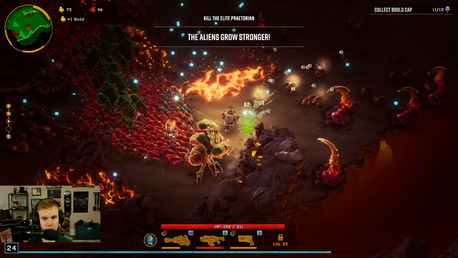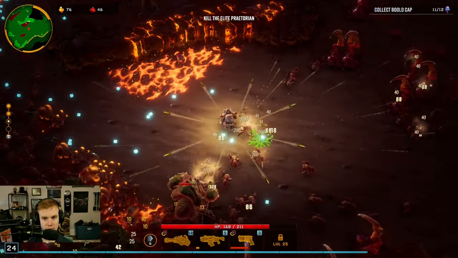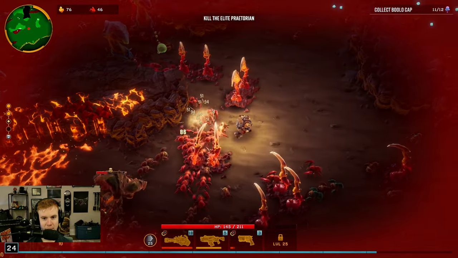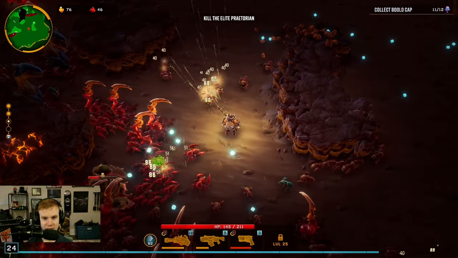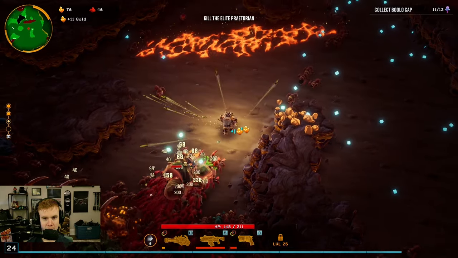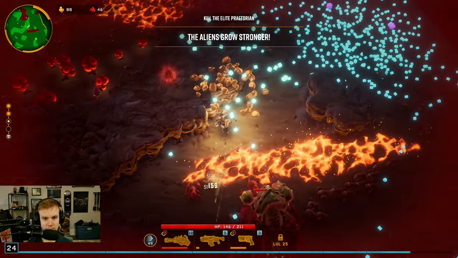I gotta leave. Okay. Where is the Bulo cap? There's too many things, man. What is happening? We gotta deal with the boss if we even can at this point. I might have trolled. I see the Bulo cap though. I'm going for it. The threat level just went up.